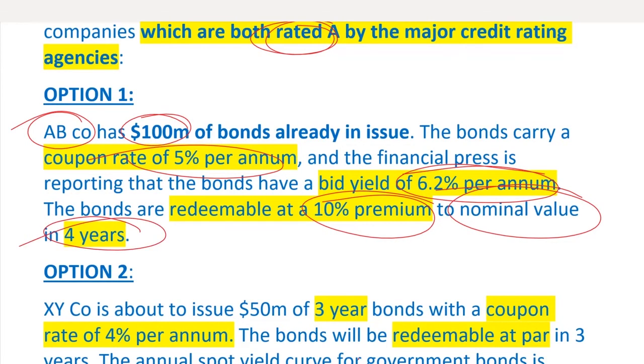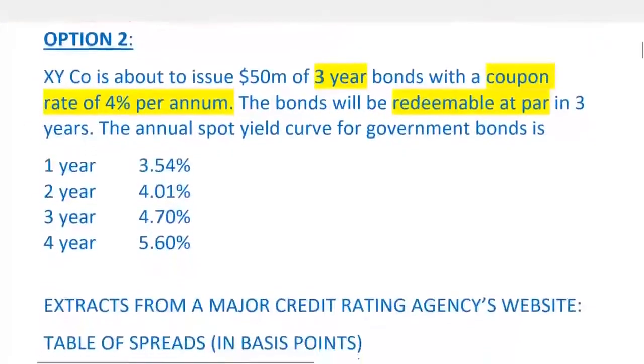4 years' time. Now, whenever you're calculating the market price of a bond or yield to maturity, there are some basic things you need. But we're going to come back to that. Let's rush through this question. Don't forget the format. We always say if you're solving a question, read the requirement first. So that template was not followed here because I wanted you to see the body of the question. So let's go ahead with our procedure.